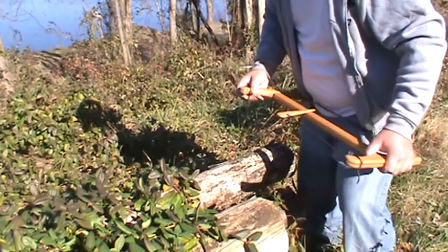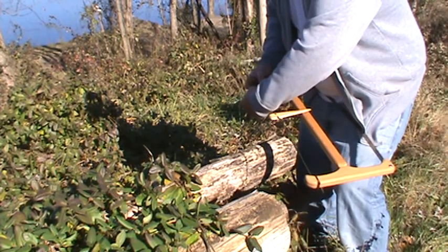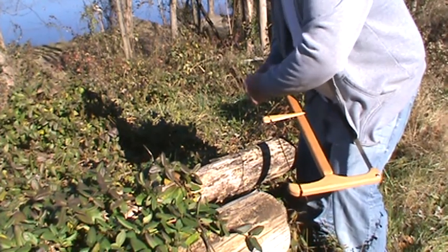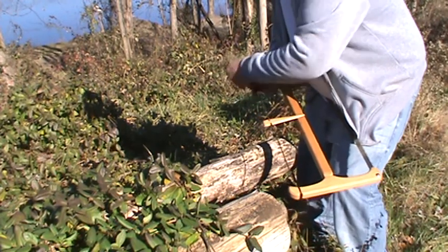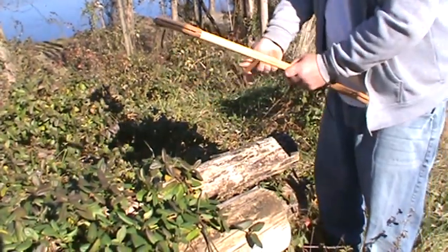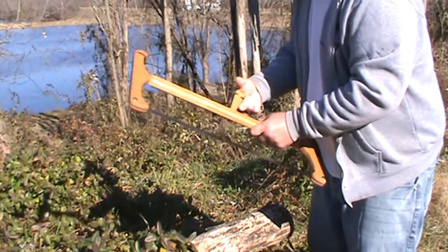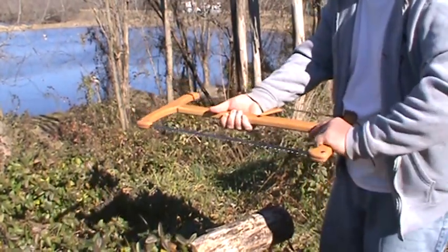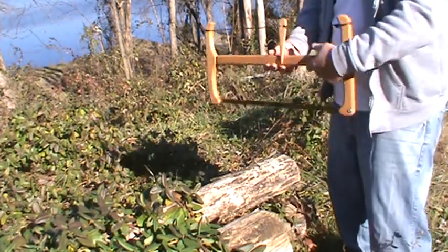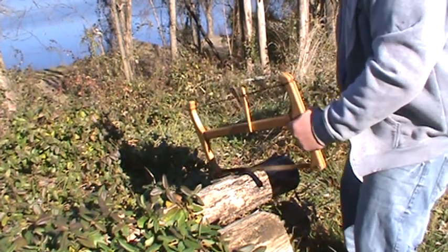Not slipping is the only problem. That's the only thing I can tell so far: I'm going to have to figure out a better way to tie it, because if your knot slips, then this is just going to keep going. Now, I was instructed that whenever I got this, to just hold on to it down here and let the weight of the saw do the work. So that's what I'm going to do.